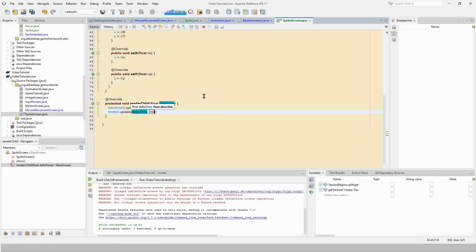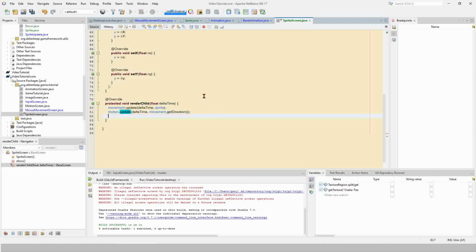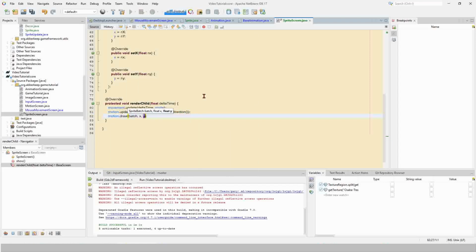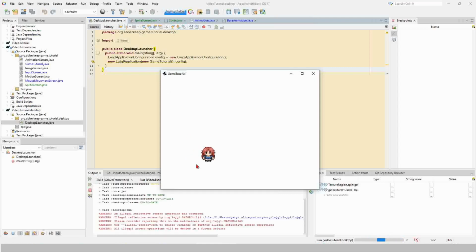Motion.update, get direction, and then we'll draw it. And there's our sprite moving in the four directions as before.